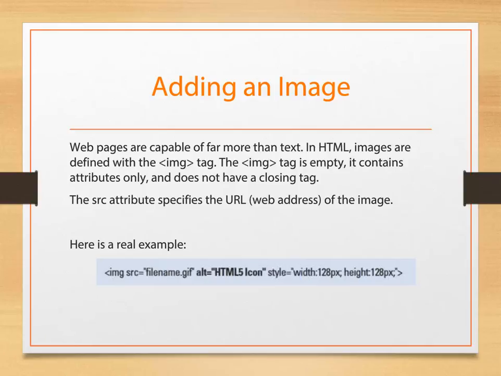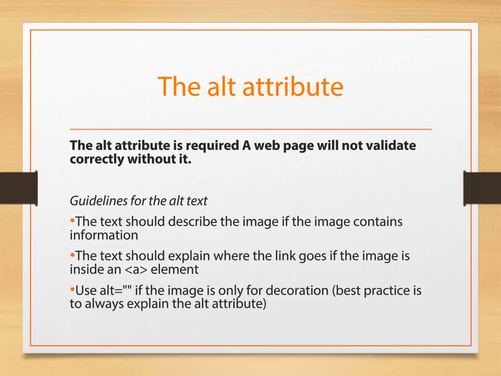Now I just want to note that the image source where it says filename.gif is where you place your image. Because we're using folders and we already have an image folder established, because remember back in our unit we were staying organized with our file management, we have an image folder and we're going to place all of our images in there. So our image source would be /filename.gif, or if you want to use the different link, it would be images/filename.gif.